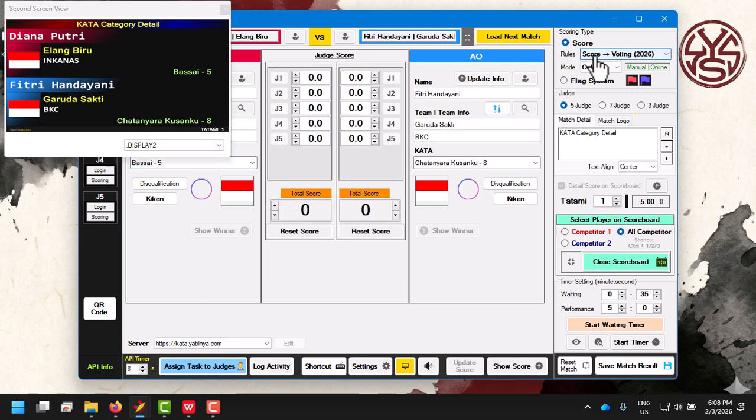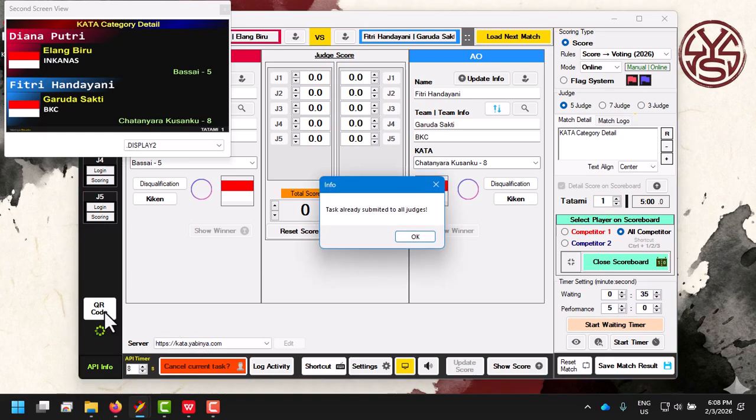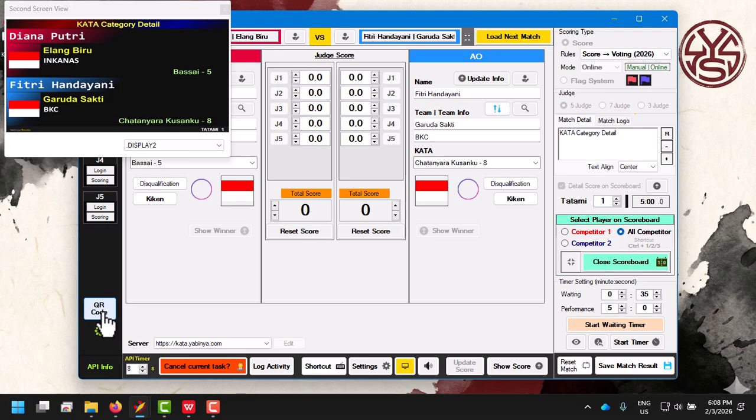Next, I will demonstrate the score voting method. Here, we have rule options for 2024 and 2026. Select Score Voting Rules 2026. Don't forget to select Online Mode. Then click Assign Task to Judges. Judges can log in using a QR code.